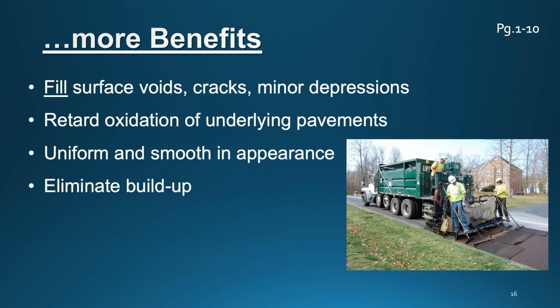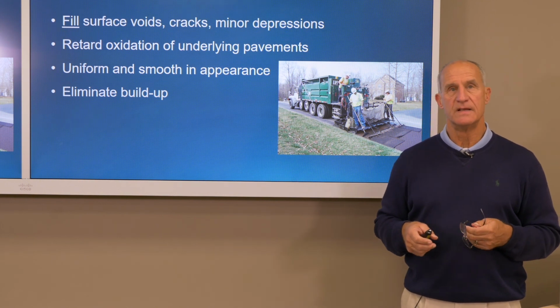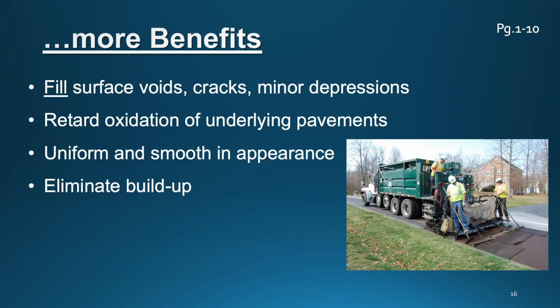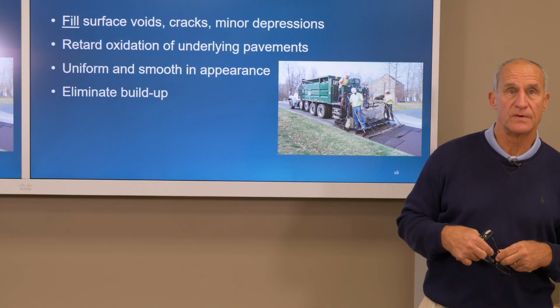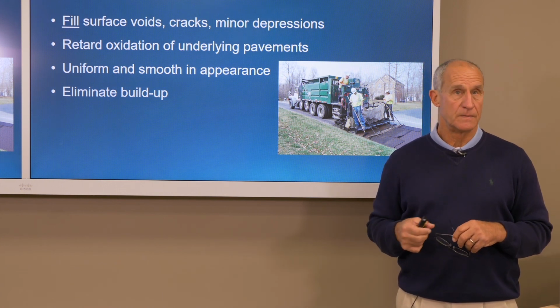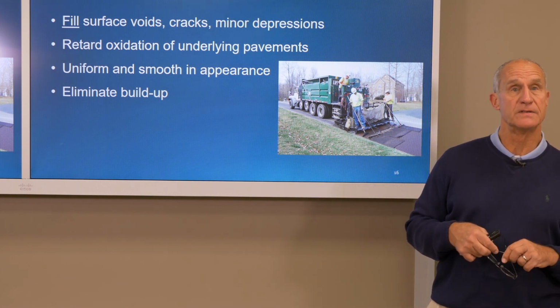We're definitely going to be able to retard the oxidation of an underlying pavement. That's what we're after, is to capture that road while it is still in a good condition. Maybe it is oxidized during that first 5, 6, 7 years of its life. We're going to put a new layer of life on top of it and create a new wearing surface. Properly trained crew and properly calibrated equipment, we're going to be able to apply a uniform and smooth appearance. Again, it goes back to your choice of aggregates and what gradation and what surface texture you're really trying to gain. But we're going to be able to apply these materials to uniformly create a nice road.